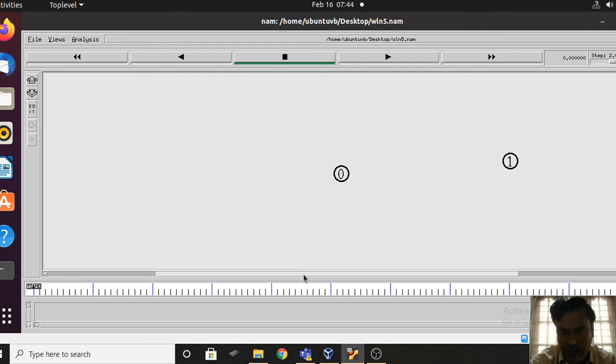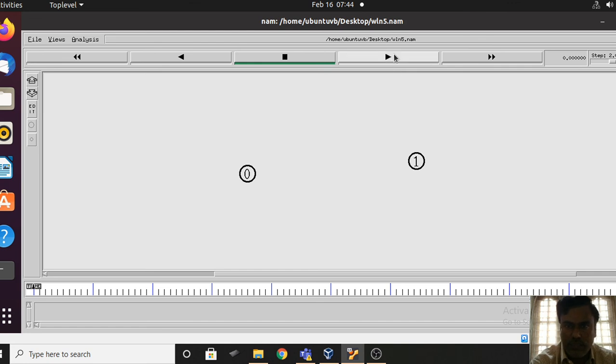If you want to have adjustments, you can. Now you can start the simulation. You click on this play button. Node 0 starts its movement at 1 and node 1 starts at the third unit of time. If you want to increase the speed, slightly you can increase.